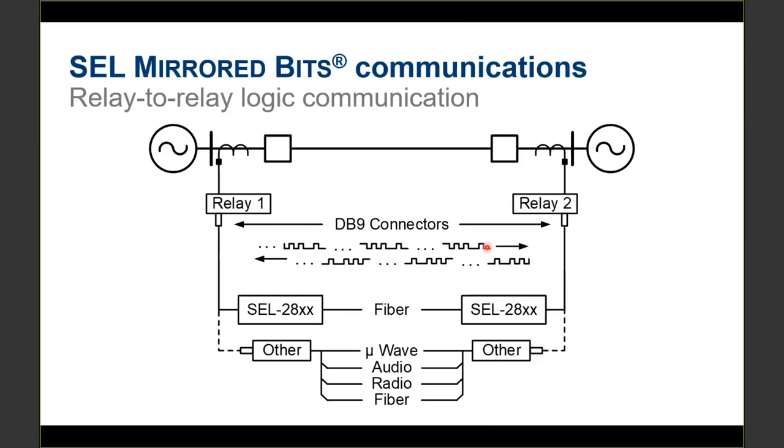This protocol is available in most modern versions of SEL devices. The customer can use the 232 serial port with a DB9 connection, or 232 with a transceiver, or even order a relay or a mirrored bits device with fiber connection. Even radio or microwave could be applied for the mirrored bits protocol, and even by radio or microwave, mirrored bits will let these relays exchange information with low latency.